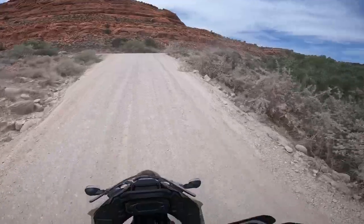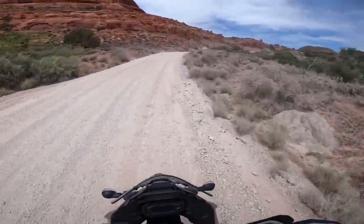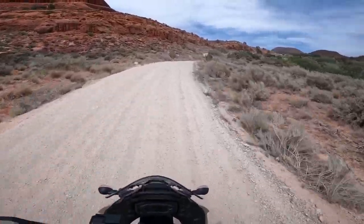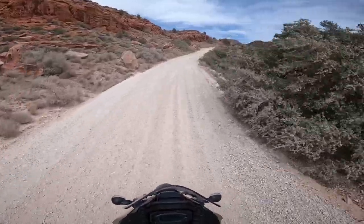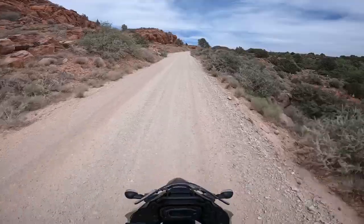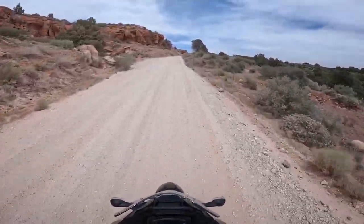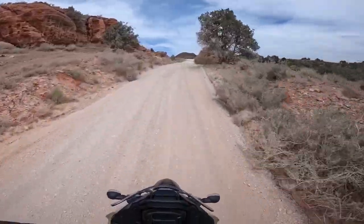This stretch of road's pretty busy, so I'm gonna take it a little easy. It gets pretty twisty and curvy, and I definitely don't want to end up on the hood of a car, or a truck, or a side-by-side, or another motorcycle. So we're gonna enjoy this cruise here.